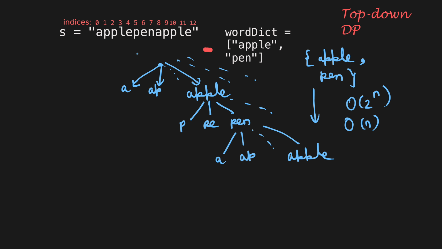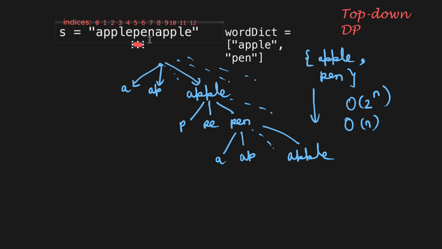Now, from this example, it might not be immediately obvious that we have overlapping subproblems. However, once we know whether the string can or cannot be broken down at a particular index, that result will always hold true or false, respectively, regardless of which path we take during the recursion.